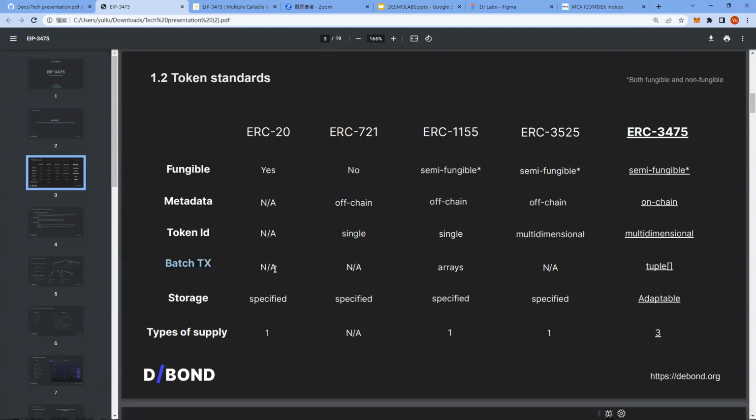And finally, we have batch transactions. It allows you to pack everything together. This is commonly used in traditional finance, when you have a lot of financial instruments, normally OTC tradable instruments, and you can pack them together to form what they call packages or a batch. So with 1155, you have a rudimentary solution to that. It's not designed for financial goods, therefore it's not functional. And in 3475, we use a tuple, customizable structures, to do this kind of packaging.